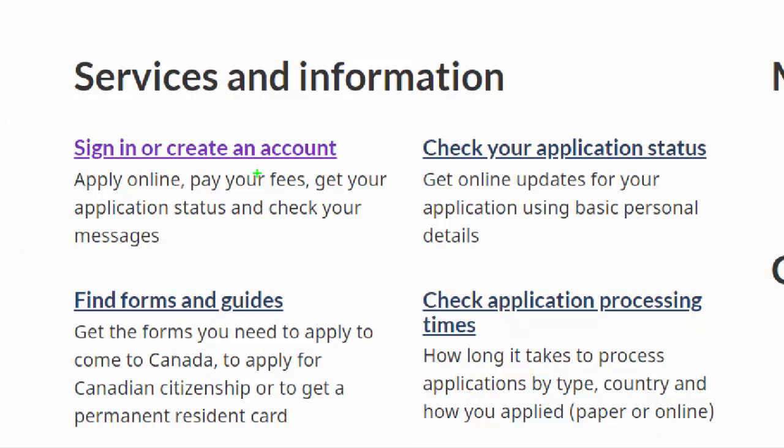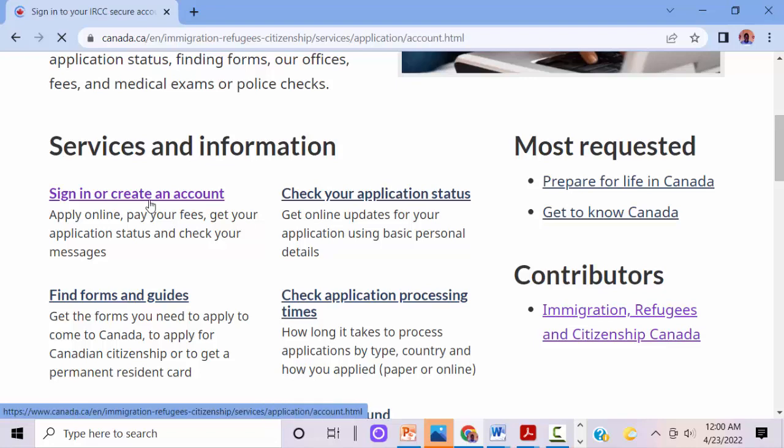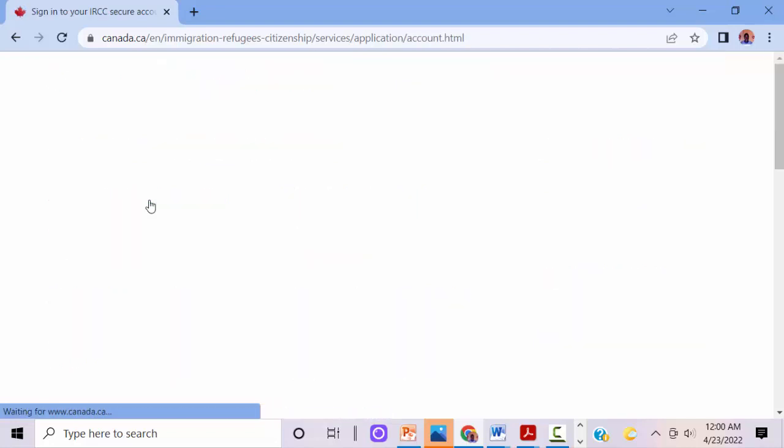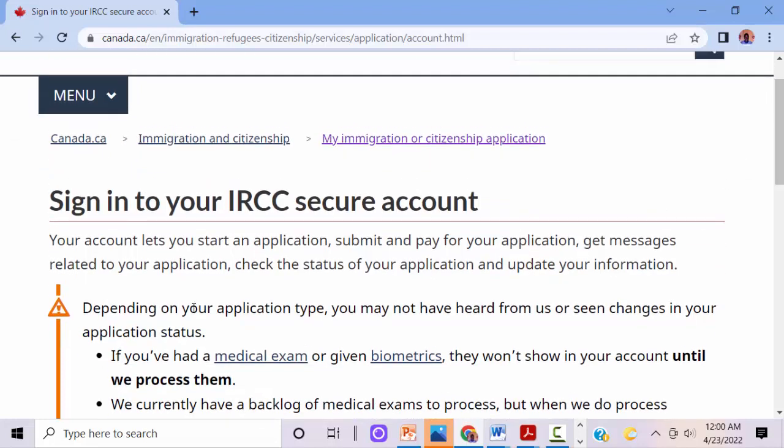So when you get here on the application page for a visiting visa to Canada, you come here and click on sign in or create an account. When you have done this, it will take you to the next stage. So let's click on this and show you exactly what we are talking about. It says sign into your IRCC secure account.